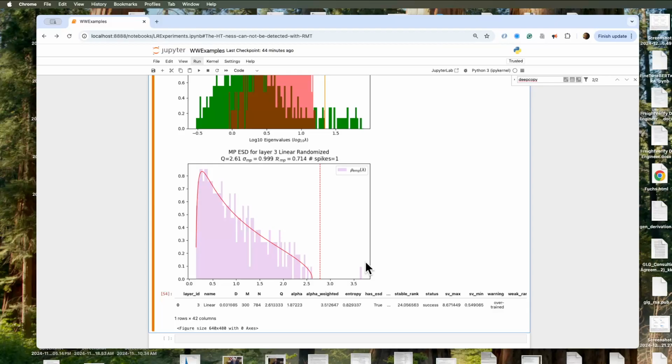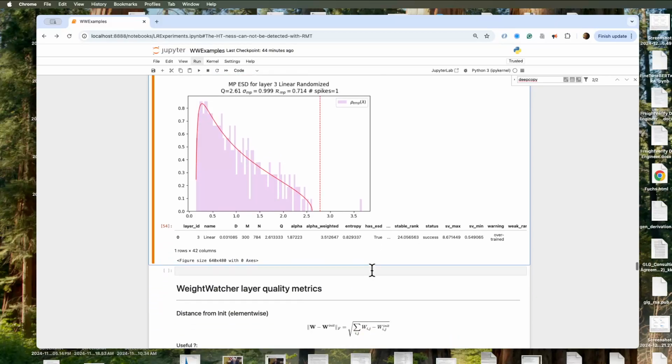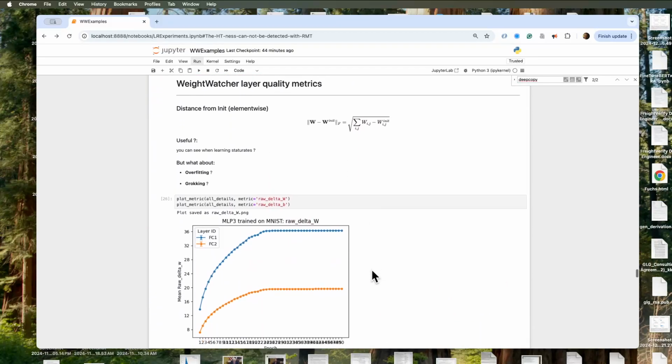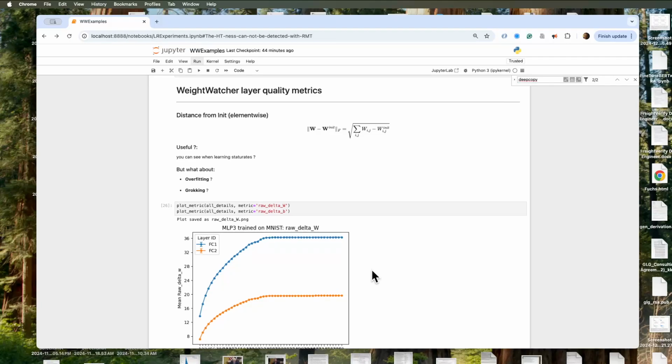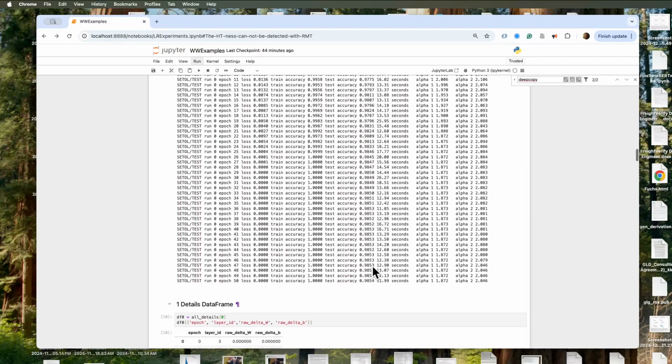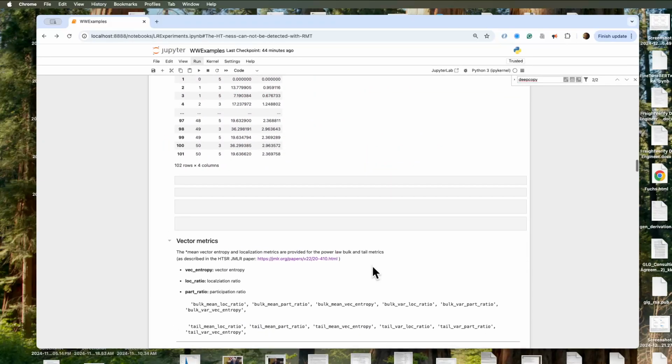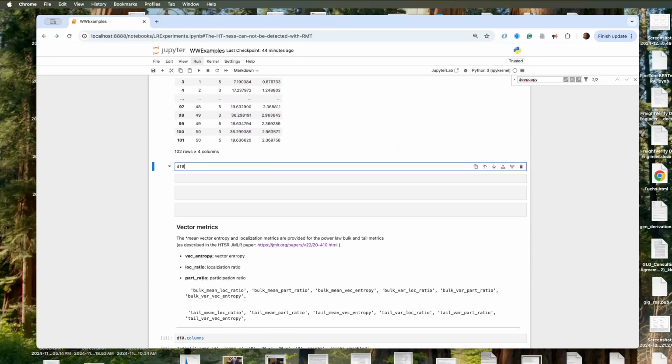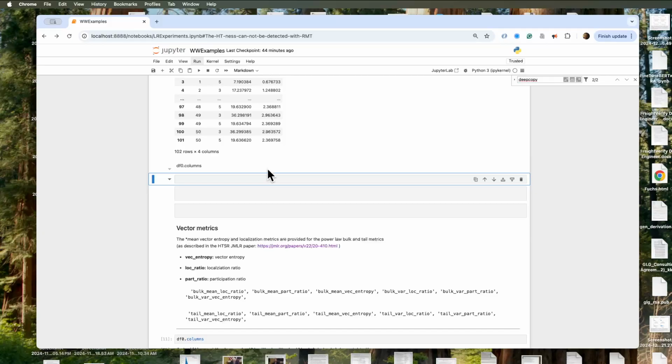So that's sort of the basics of how to interpret some of these plots. Now I'll go in and describe some of the various quality metrics that you see when you look at the output of the tool. Fortunately I put it way up here. I didn't mean to. Well, let's see if I can do it here. No, hold on. That needs to be code.